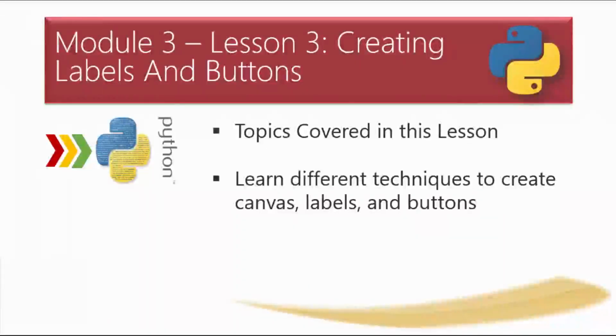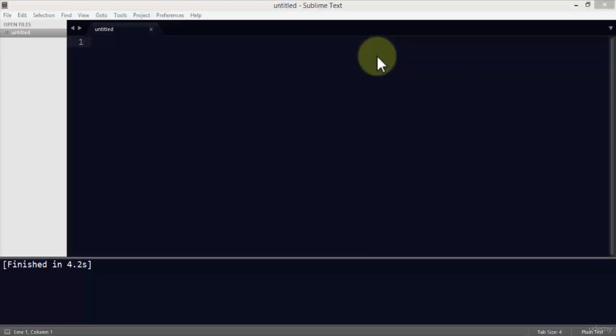In this lesson, I'm going to demonstrate how to create labels and buttons before we actually begin our GUI programming. We'll also create a program, and I'll demonstrate how to click on certain buttons and have the canvas do some added functionality for us. So, various techniques that we learn in this particular lesson. Let's jump right in.